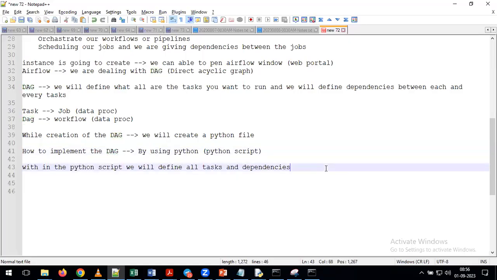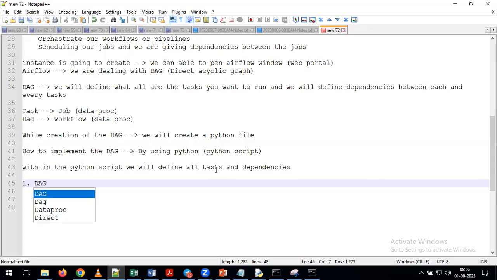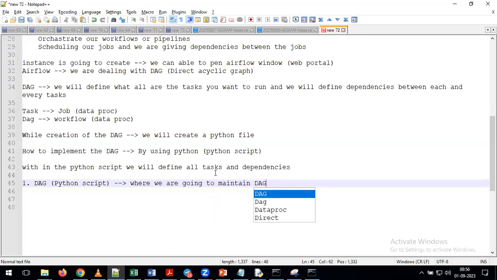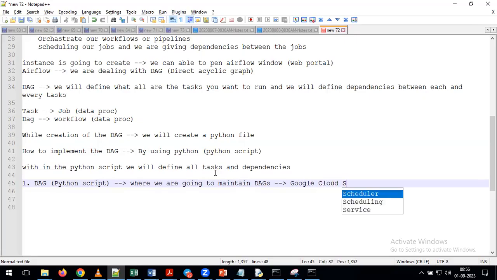Okay. Now you tell me, if you want to work on Airflow, what are the prerequisites? First one, we need to maintain the DAG. Will you agree or not? And we are going to build it using our Python script. Now, where are we going to maintain these Python scripts, or the DAGs? All the DAGs or Python scripts we are going to maintain in Google Cloud Storage.